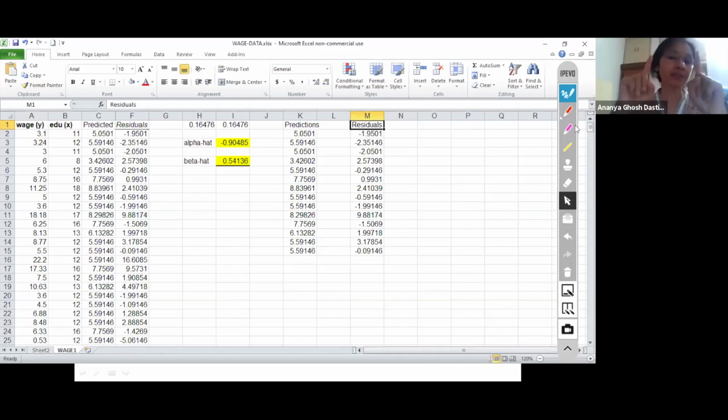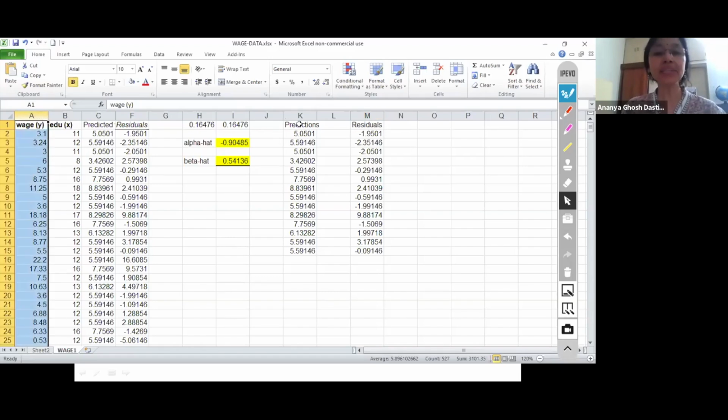Errors, disturbances are always terms that are used to denote what you cannot see. They are an important part of your theoretical OLS model. They are unobservable. All right. And residuals are not to be mixed up with errors at all. They are distinct, they are different. Residuals are what you obtain once you have estimated your model. So once you have estimated your model, what do you have? You have Y and you have predictions. Instead of predictions, I'm just going to call this Y hat.